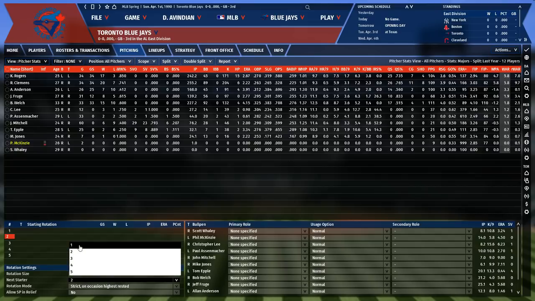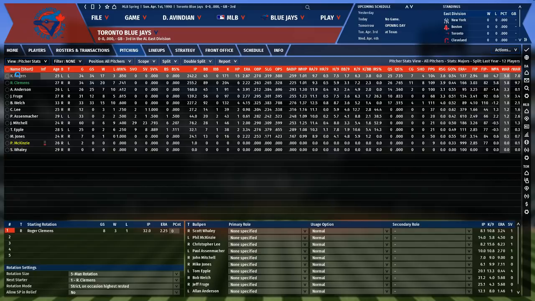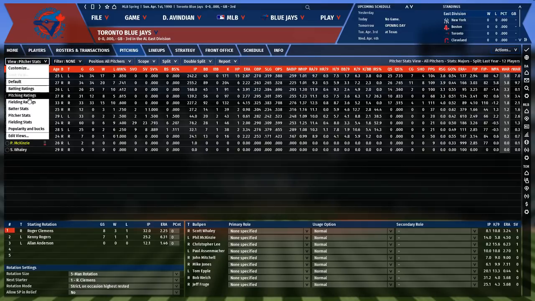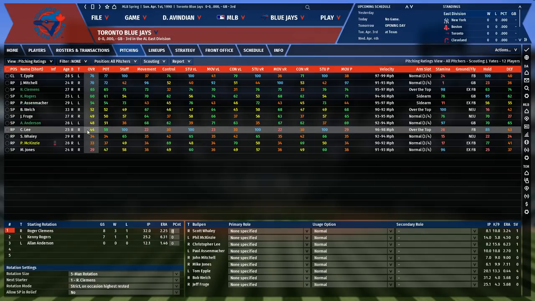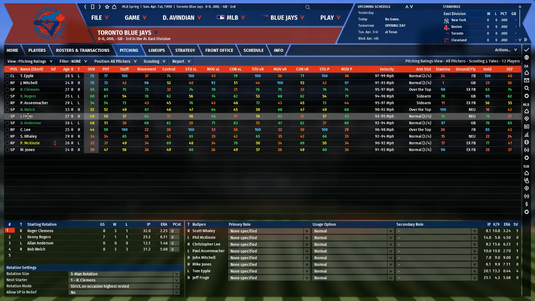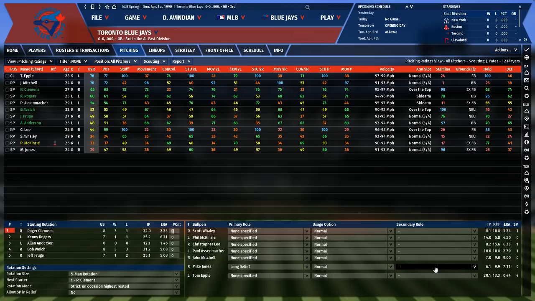All right, so our ace is Roger Clemens. We paid a lot of money for him. He'd better be worth it. Then we've got Kenny Rogers. And with Rogers, we're going to have a very interesting offseason because we have a lot of players whose term is almost up, either through arbitration or otherwise. Anderson will fill in as the 3rd starter. We have a lot of pitchers whose contracts are coming due. Then I think we'll do Welch and then Fruge. Mike Jones is going to be our primary backup starter.